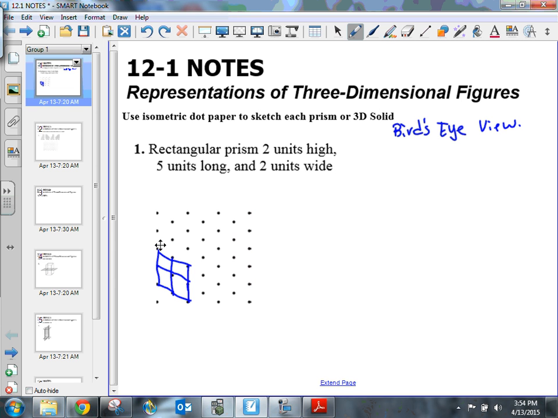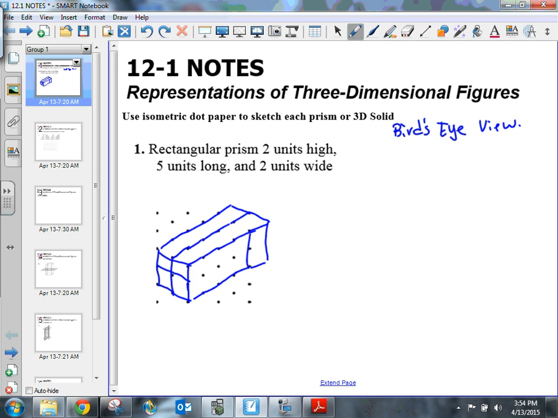And if I go 5 units back, so if I go 1, 2, 3, 4, I'm going to have to extend this out for 5. Okay, this has 5. 1, 2, 3, 4, and 5. Then this goes all the way out to here, and I can draw that going over. 1, 2, 3, 4, 5, and then this goes down like that.